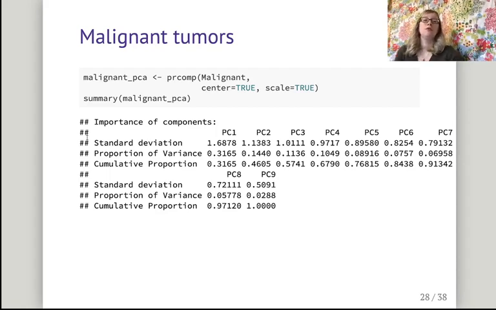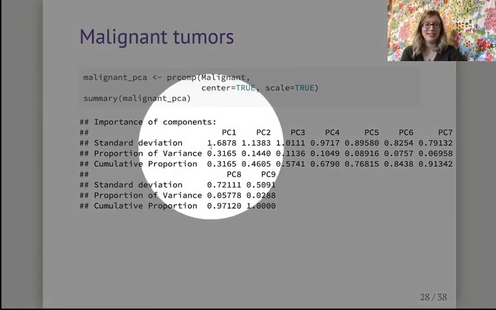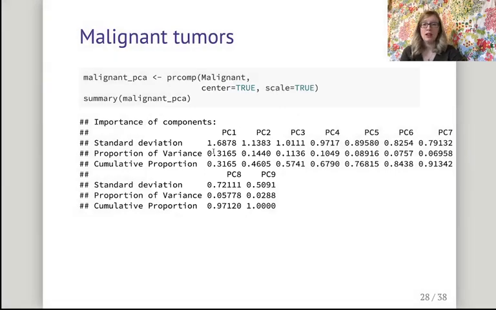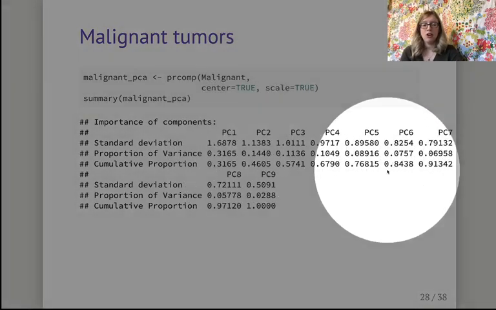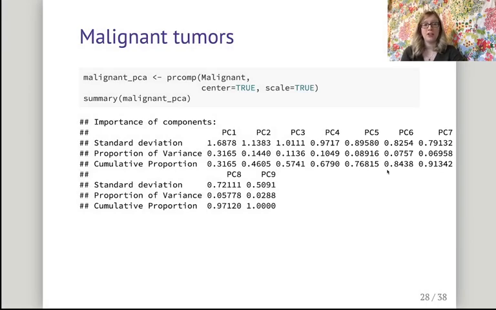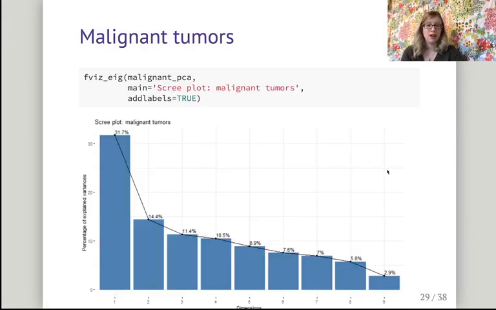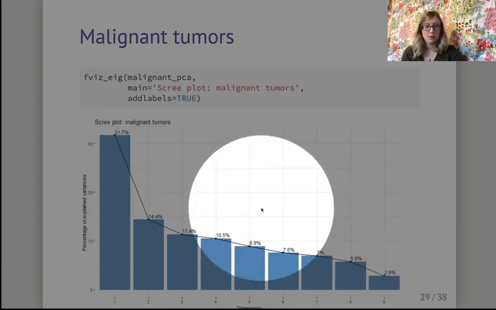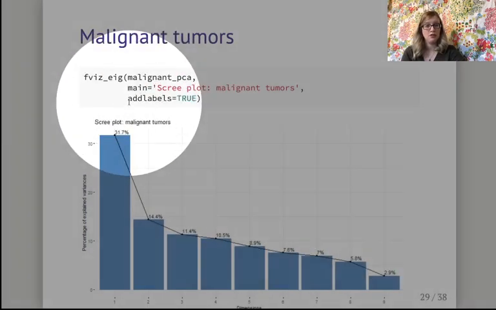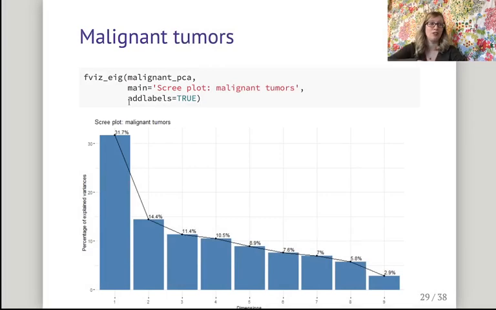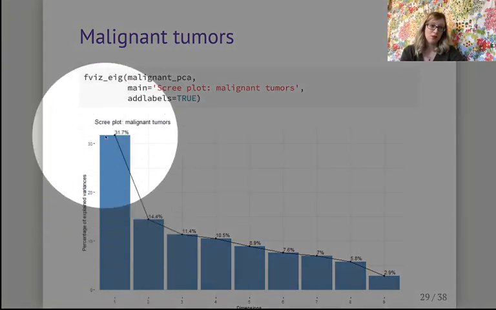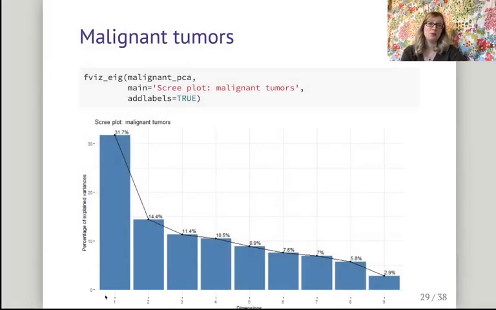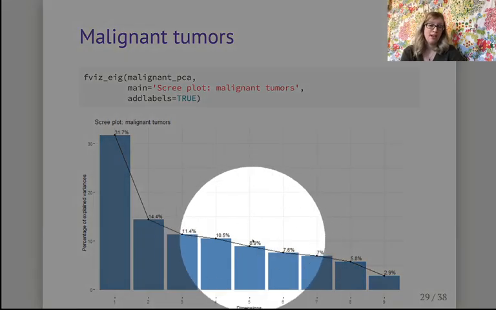Creating that principal component for the malignant tumors, we can see something's changed. That first principal component doesn't explain as much as it did before. These next few principal components are each carrying a bit more of the variation. Looking at the scree plot, we're still not quite seeing that leveling off. Where to drop principal components is a little bit more difficult to tell. We don't really have a clear leveling off point beyond this first principal component. Certainly we'd want to keep more than 30% of the variation. So how many to keep? I might say 4 to 5.